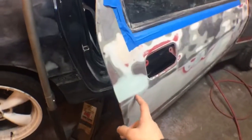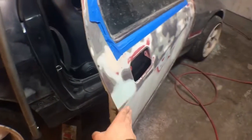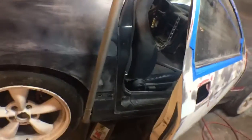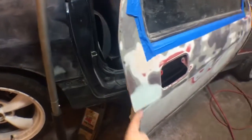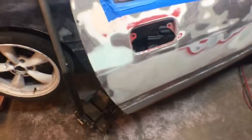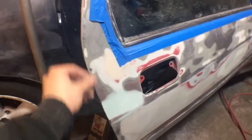The other problem is I had that little dent there, and then I started feeling around. It was a little bit dented here, and then the other side had some filler in it that came out. So they both were dented in there. I don't know why, but we filled them both sides, blocked it out. The other side was more of a pain in the ass. I'll show you that. But we have it just taped out.